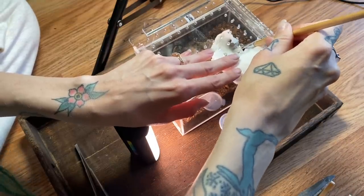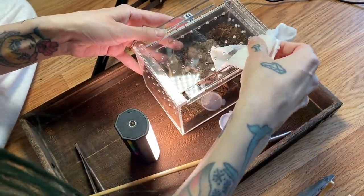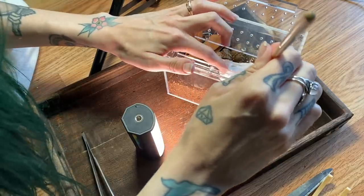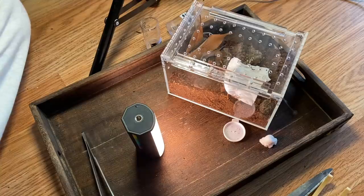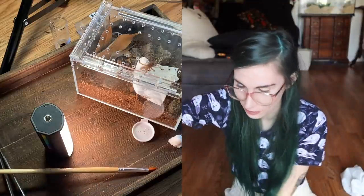Oh, I see, your butt is there. So you're like facing the wrong way. Isn't that funny? Okay, bringing you guys in. Made a nice little web. Do you wanna come out? I really like your web. I think it's pretty sick. Oh, look at it. You are crazy, oh my gosh.